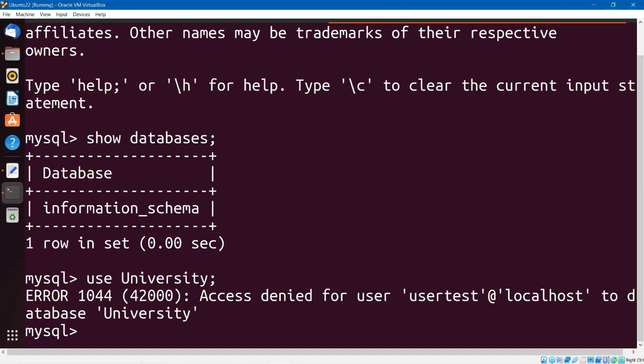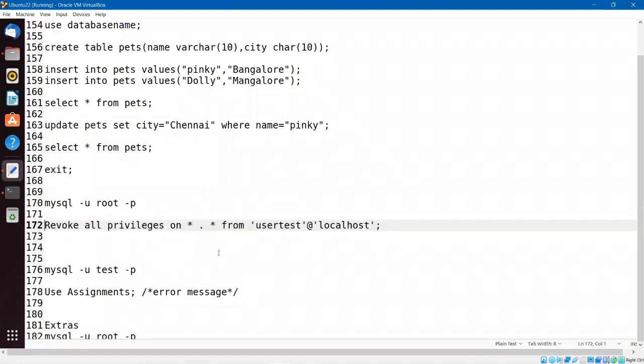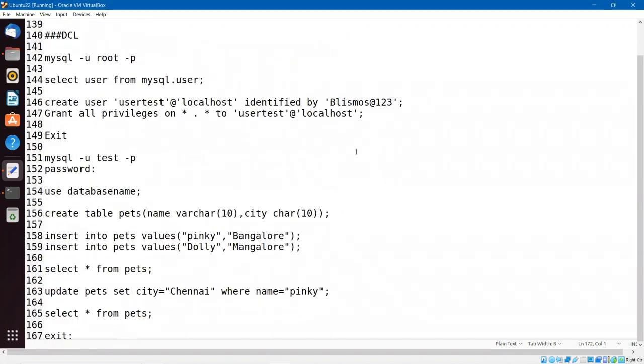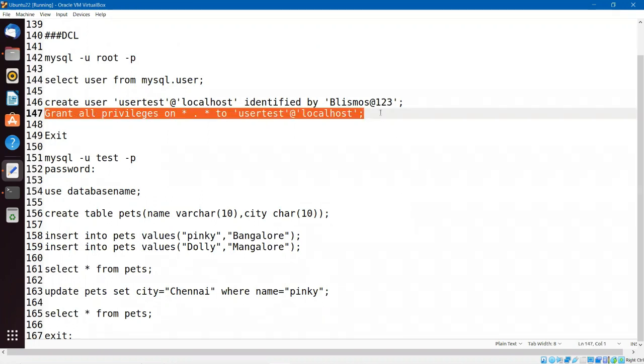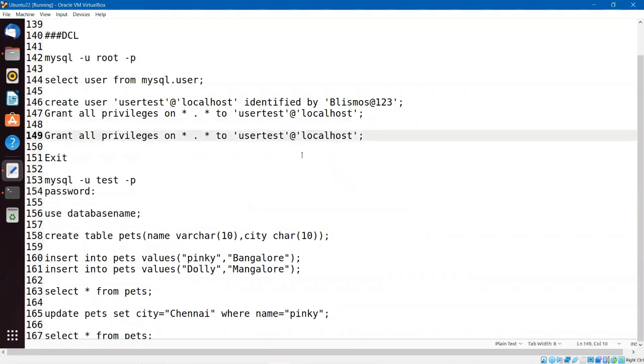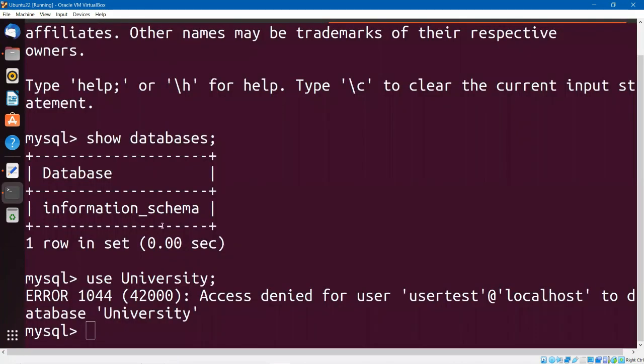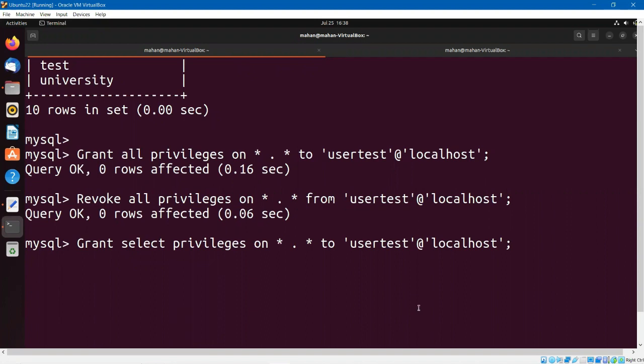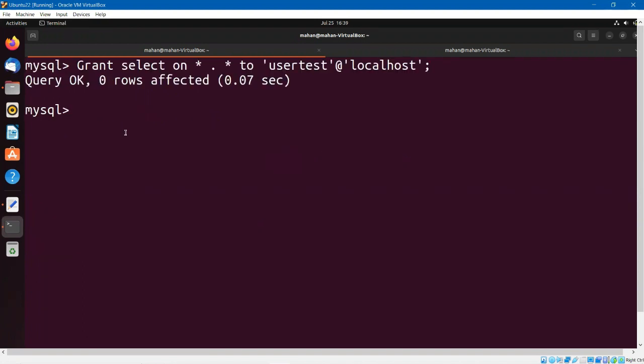Let us look at the last thing and wrap up this hands-on. So what I will do now is I will only provide the select permission for this particular user and see what happens there. I'll say instead of grant all, I'll say grant select. Means you will not be able to update, you will not be able to create. You'll be able to only select. Let me give a select permission to this user, saying grant select permission.